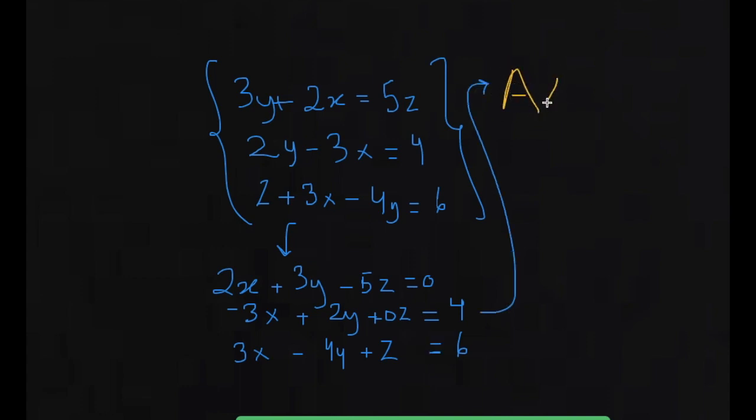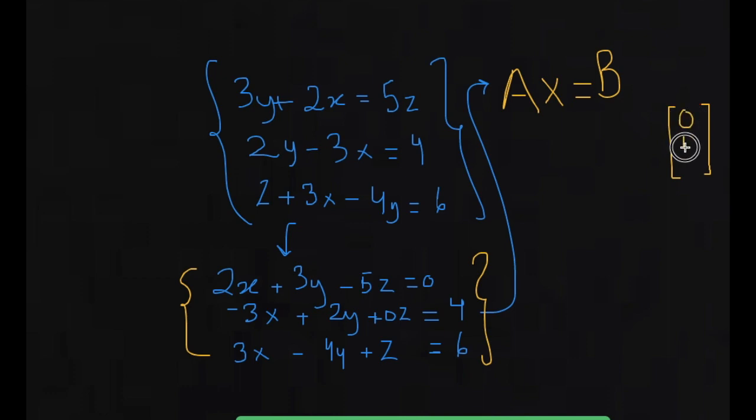Now, you may have seen this, Ax equals b, regarding matrices. This is a different way to write out a system of equations. So let's go through how we can convert this form to Ax equals b form. b is a vector of all of your solutions, the solutions being the right-hand side of the equation, the constants. That's why you have to rearrange your equation to look like this first. All the x's are in one column, the y's in another, the z's in another, and the constants on the right-hand side. So the constants are going to go in their own vector like so.